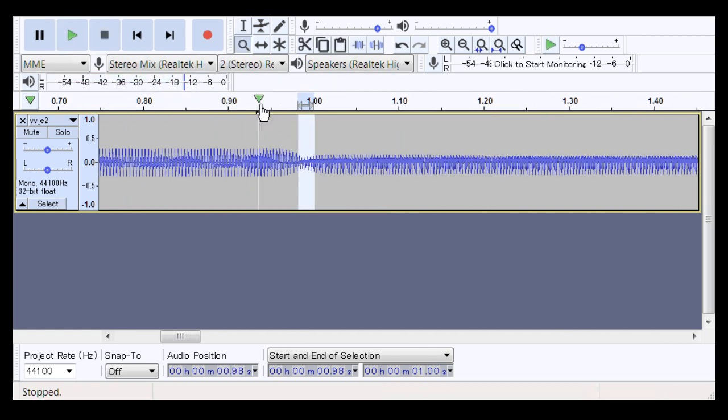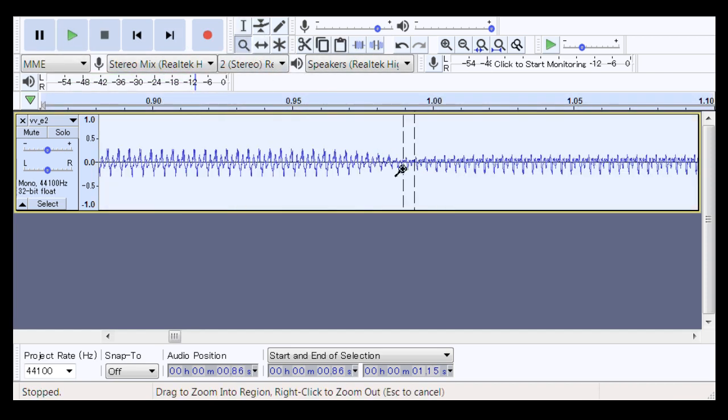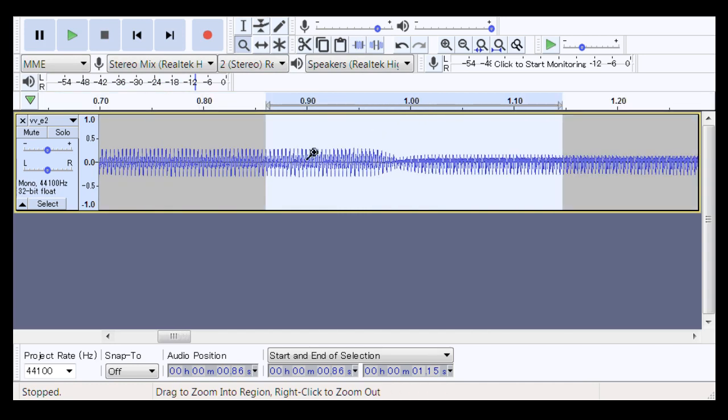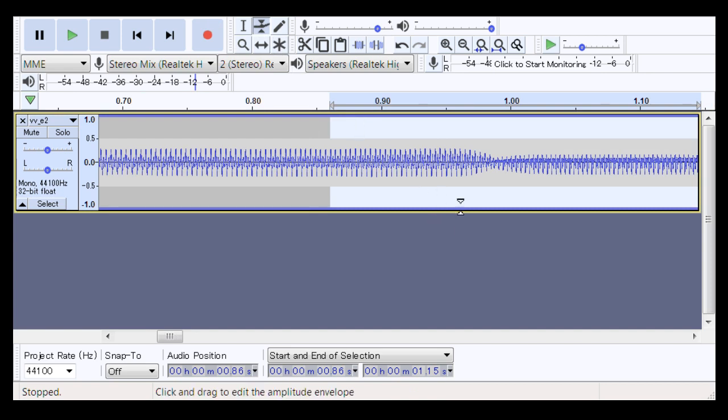And does it sound good yet? It's not the best, but we'll make it better. We are going to click and turn on envelopes. Envelopes can be really tricky to figure out in Audacity.